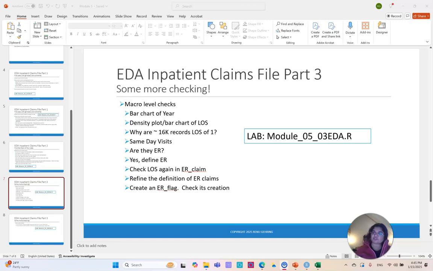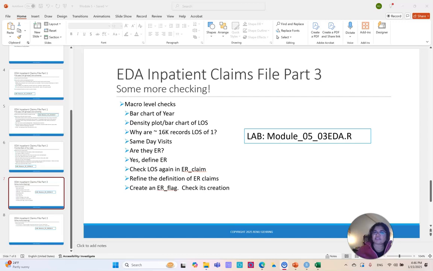And then we also decided that this file had both the claim header and the claim detail information. So we don't need the detail information. So we filtered for the first claim line number. So that's what we did. And then we have now brought the row count down from 58K to a more manageable 22K. And so now that we have a chunk of the file that we can work with, we can start doing some checking on it.